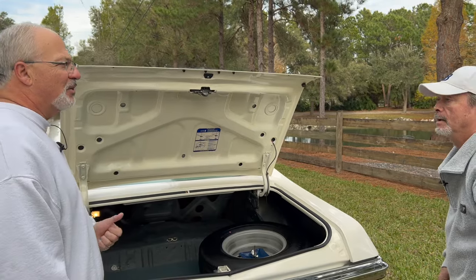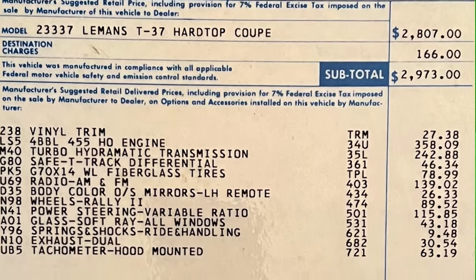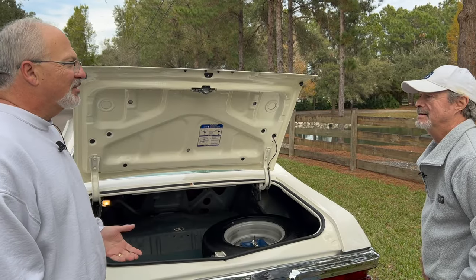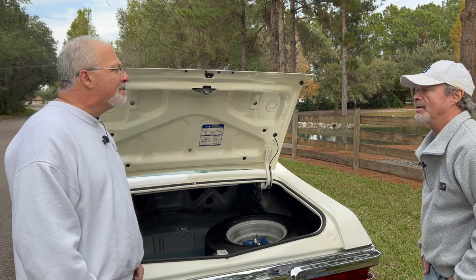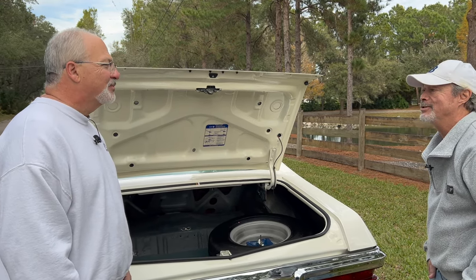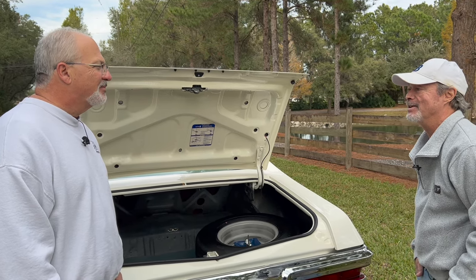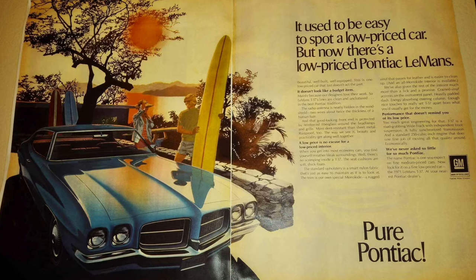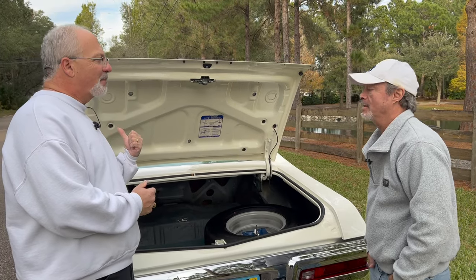What was the base price on this car before options? The six cylinder was like $2,600 - that was nothing. In 1971 that was really cheap, and that's what they were aiming for - an economy car. But savvy people like Warren Young knew that you could order that 455HO engine under the hood with a base car like this. So it's a taxicab with a gigantic motor under the hood. How about we take a look inside?